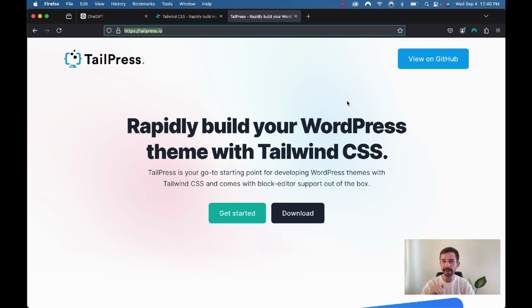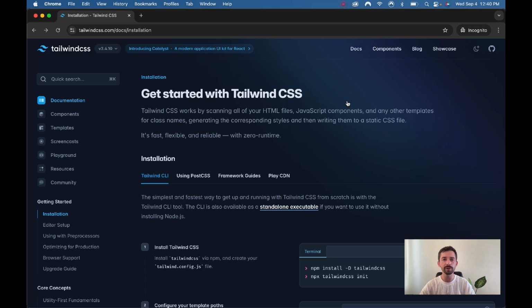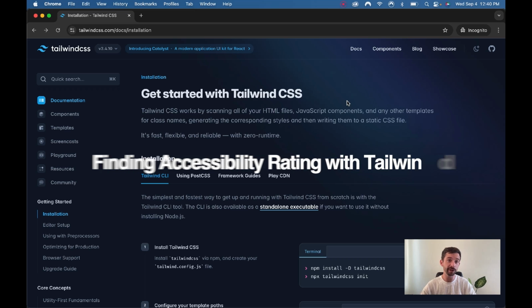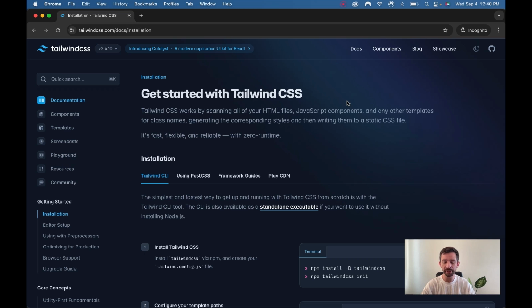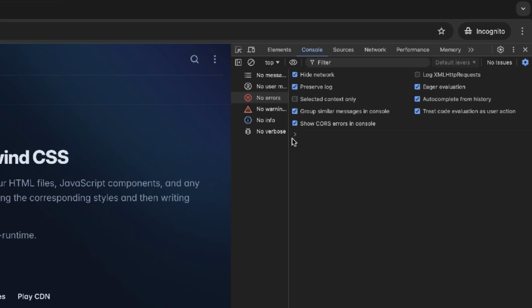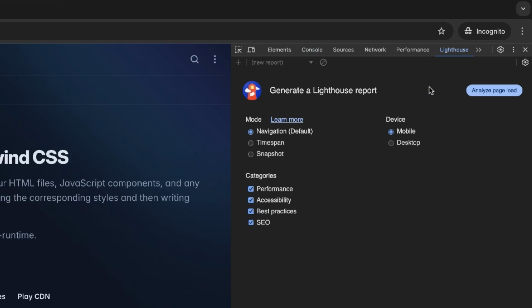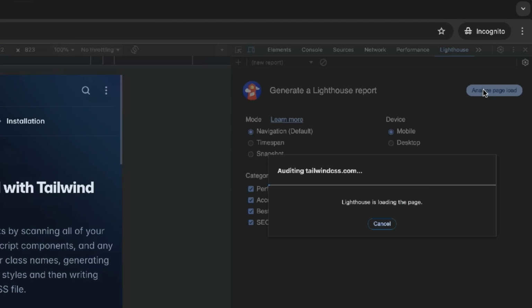Like I said, I think that everyone should be paying attention to accessibility. And just to quickly show you the fact that Google pays attention to it, I have the Tailwind docs open here in a Google Chrome incognito browser. One of the dev tools here is called Lighthouse. This is a Google product. If you've ever run a page speed insights test, that is Lighthouse behind the scenes. So I'll just go ahead and run a quick test here.